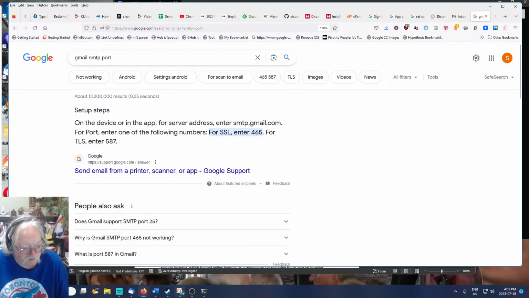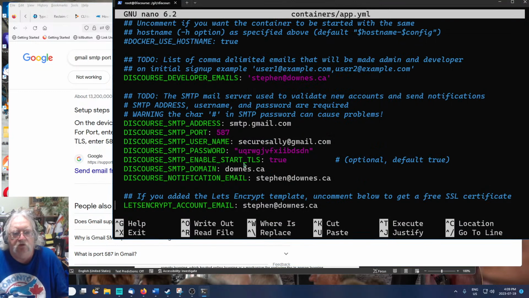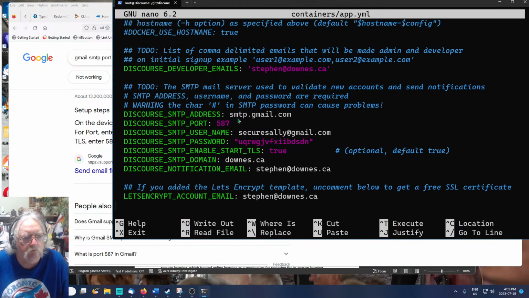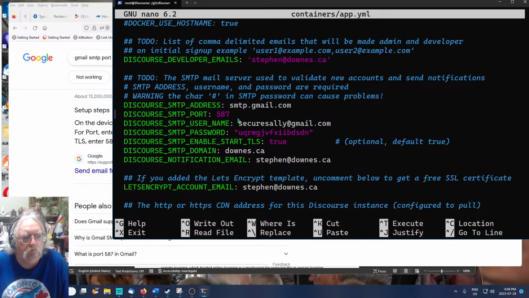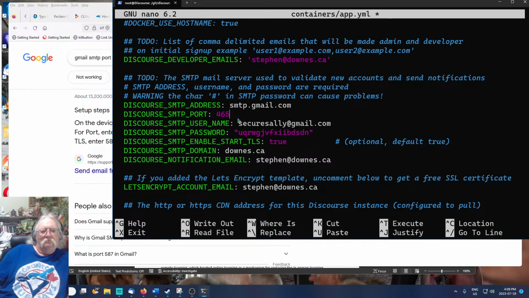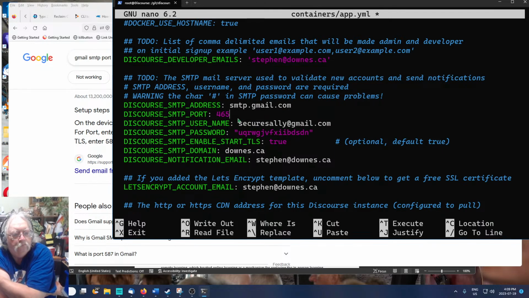Let's try 465 and see what happens. Discourse SMTP domain.